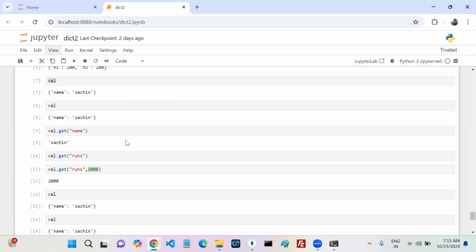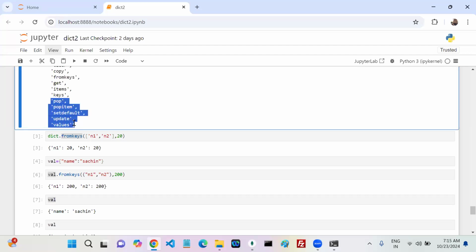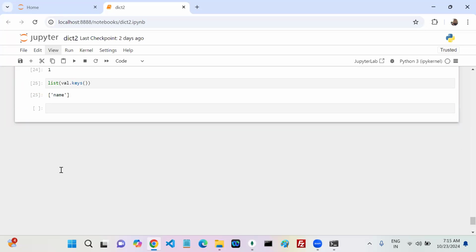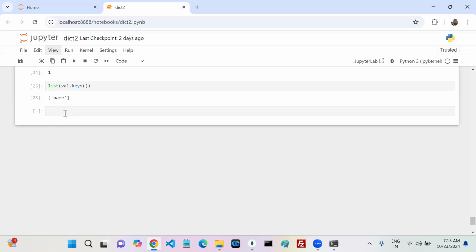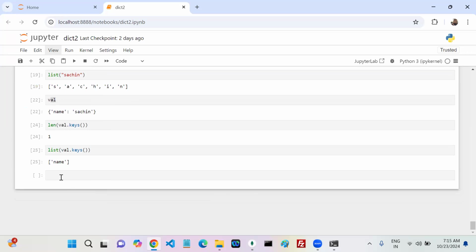Okay. The next one. These things we did not discuss yesterday, right? Okay, let's go with the pop. What is this pop? Let's take a dictionary first, with some members.